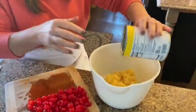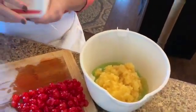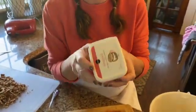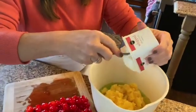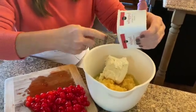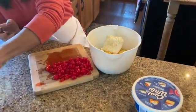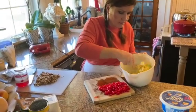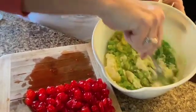All right, now typically you just want to blend these two up, and that is the base. But because we're going to mix it up a little bit, we're going to use an 8-ounce container of cream cheese. I like the whipped cream cheese because you really don't have to worry about softening it up, and it mixes a lot better. Now, pistachio salad is very, very sweet, and so using the cream cheese will just cut some of that sweetness. You don't have to use the whipped version, but if you do, it keeps it a little bit lighter. You can just get all of this mixed up, and this is where your beautiful green pistachio color comes from. But on our twist, it doesn't end up quite so green.